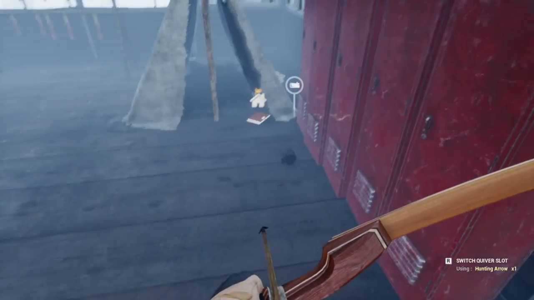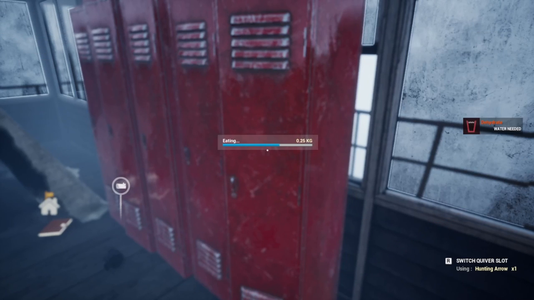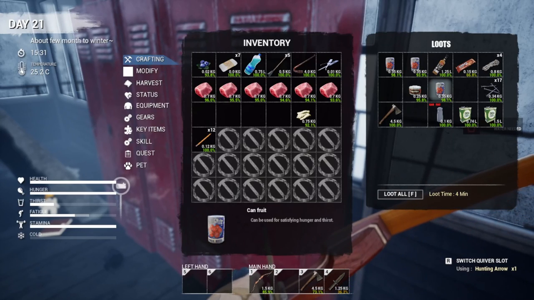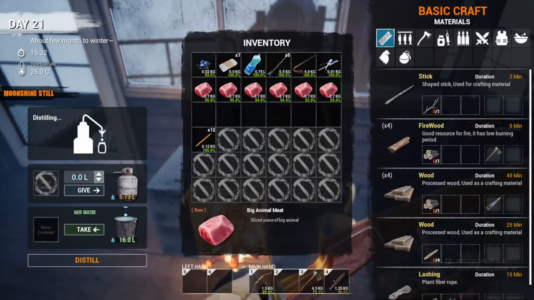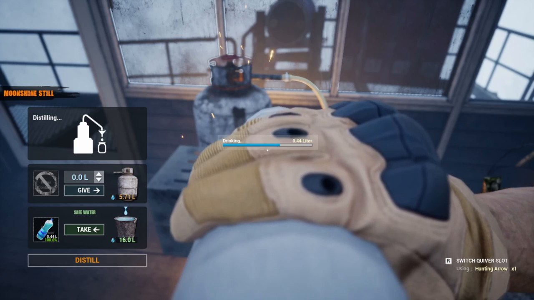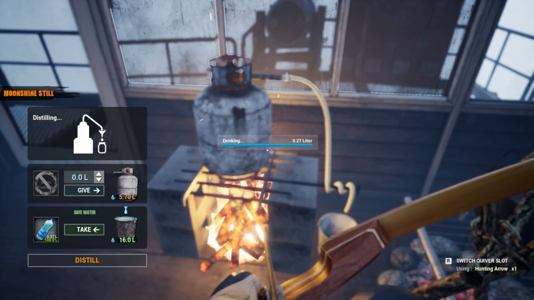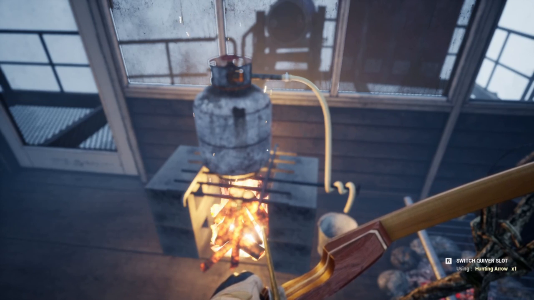Oh, we do need... Here, let's... Oh, I do have a piece of burnt meat, which I'll eat because I'm just a little bit short on food. And let's see. Put that there. Oh, I do need some water. That's weird. Oh, the game froze.